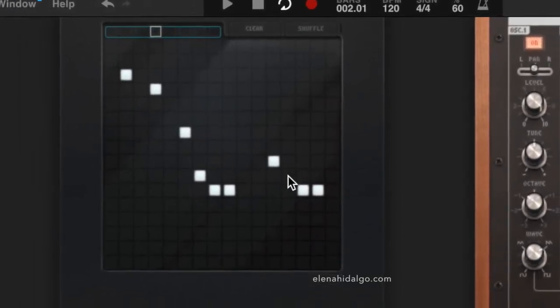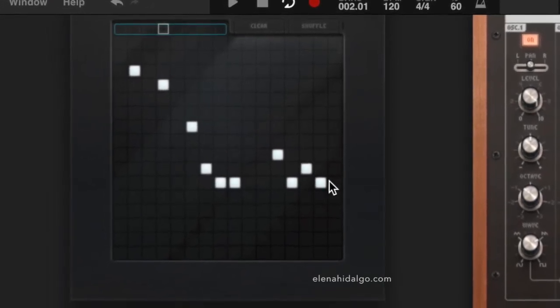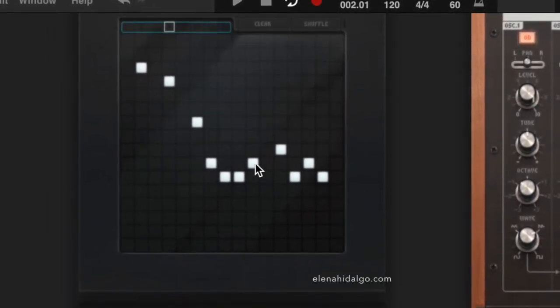Let's try to make some changes by deleting and adding new notes, and see what happens.